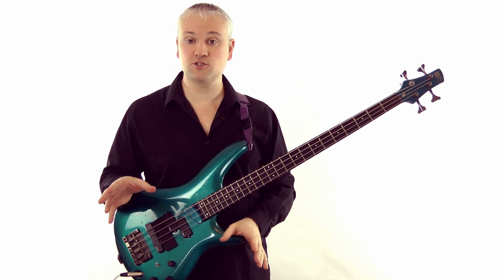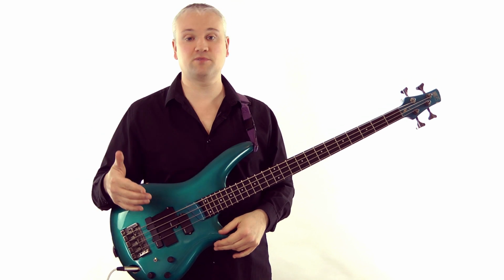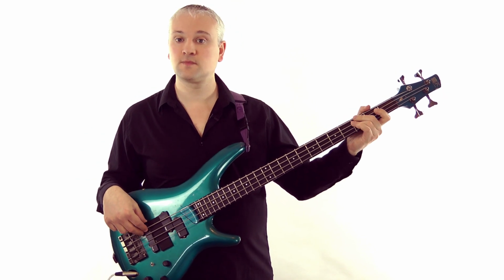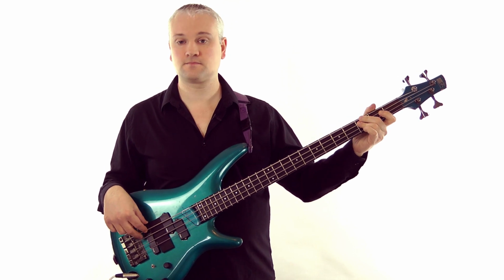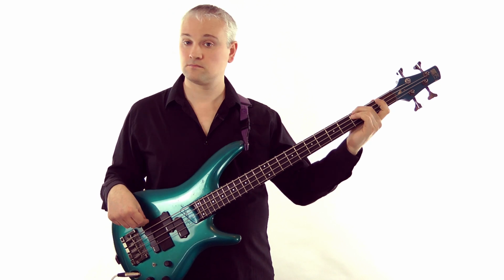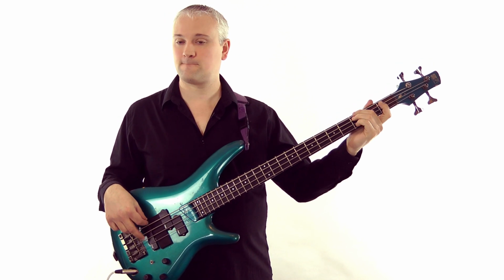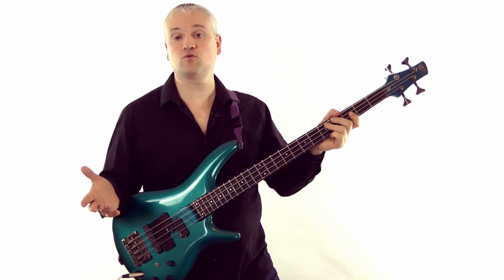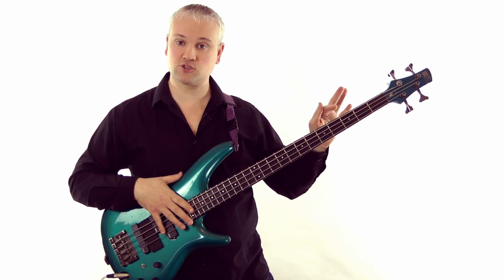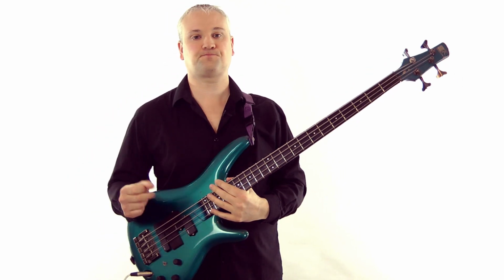So now what we can do is add notes onto both of those hits. So we'll play two Gs and two B flats, okay? Okay, so now let's go through all of those variations. So we'll start with the original, then we'll play the two hits on the G, then on the B flat, and then both combined, okay? And we'll play four each.